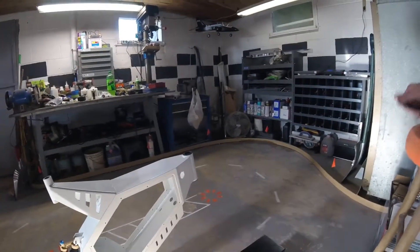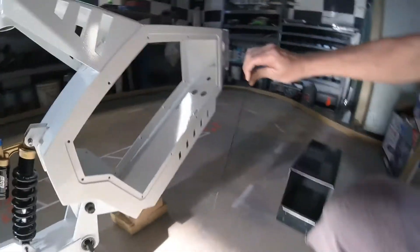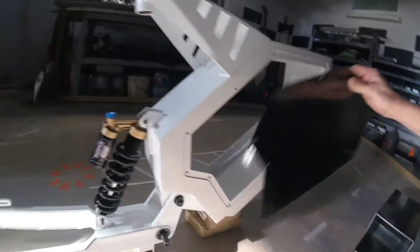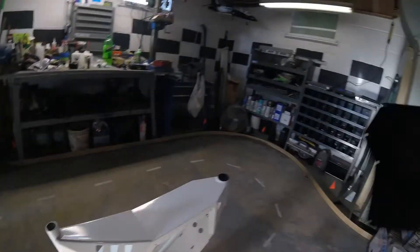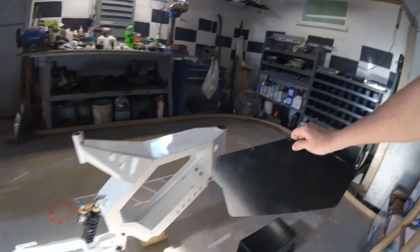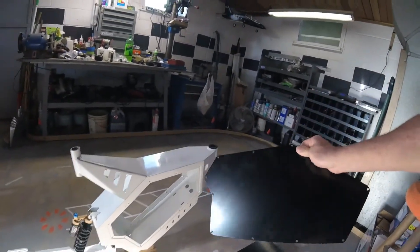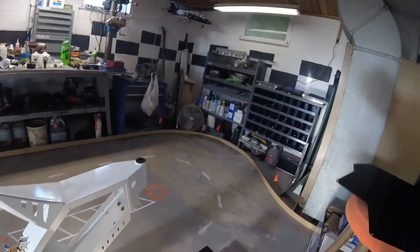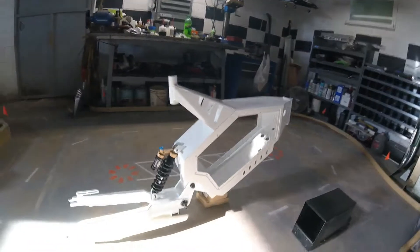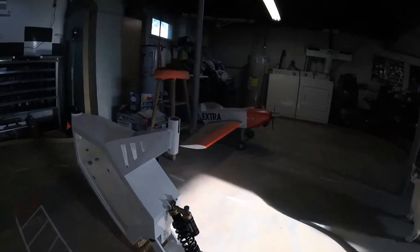These side panels are really thin steel — they're actually pretty light and will bolt on. I thought about replacing them with aluminum, but they're so thin that replacing them with aluminum you'd be saving a whole lot of nothing. So that's actually a good deal; I'll just stick with those.